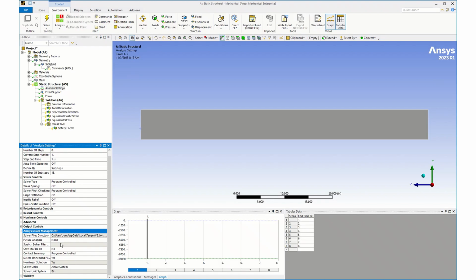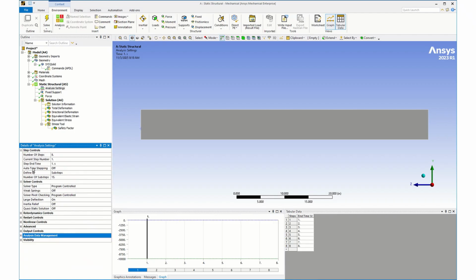If I want to continue the analysis and start from where this thing might fail or end, I can click none. I can click on the drop down menu here, and I can pick one of these other options. But pretty much for now, those are the settings that I need to make.